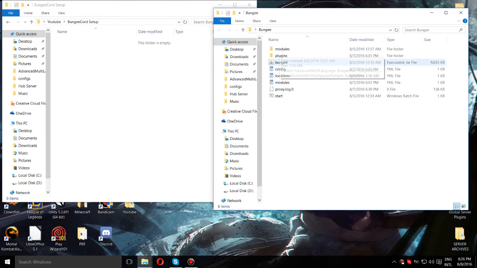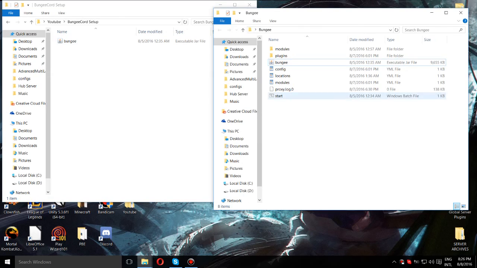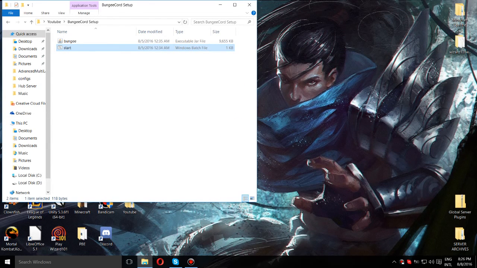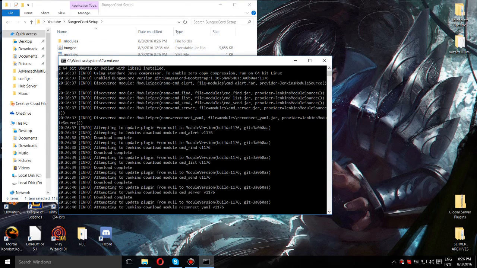Here you just need to place your stuff. This is the only thing I will paste here, just because it will generate other files and show you what to do. So the thing that we're going to do is just start it.